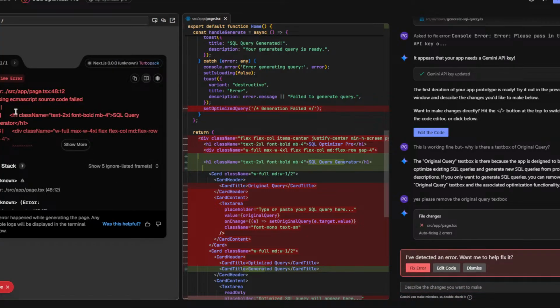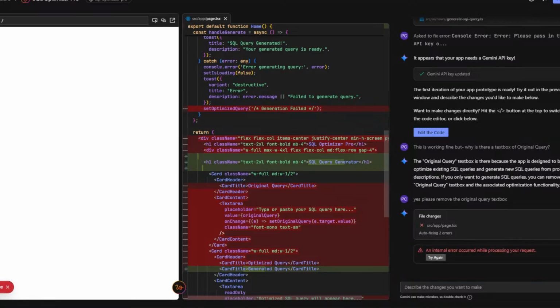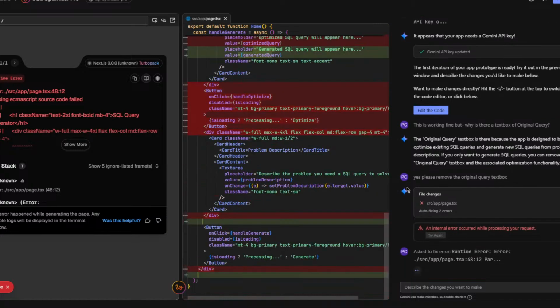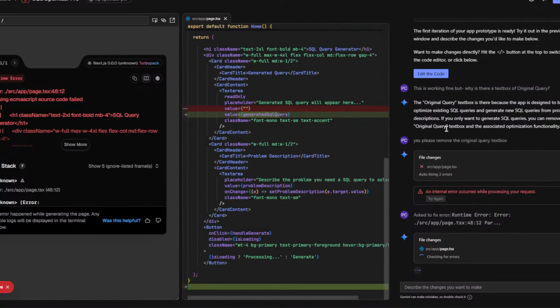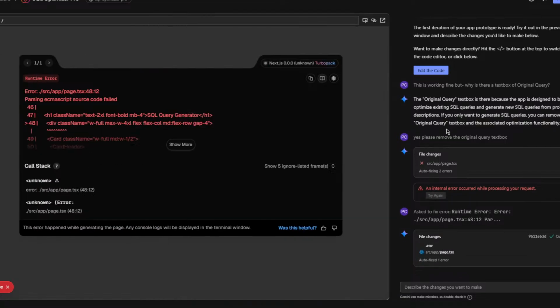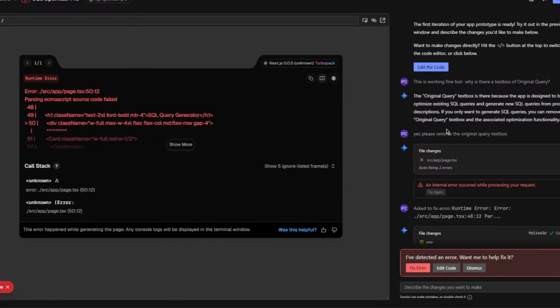Okay, we got a runtime error. This error happened while generating the page, and console logs will be displayed. Okay, the error is this. Fix error. So it has some errors, and you know, vibe coding is vibe coding, not the actual coding, so it definitely has errors. Like another error you can see, the line div has a problem.